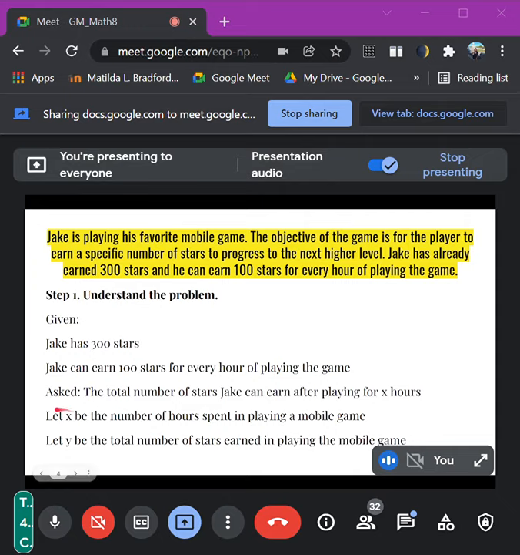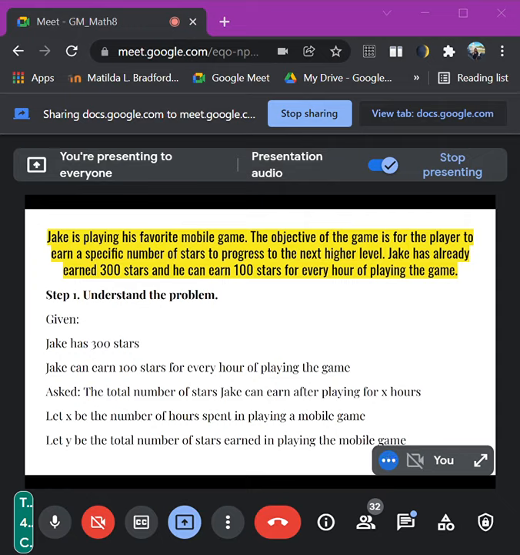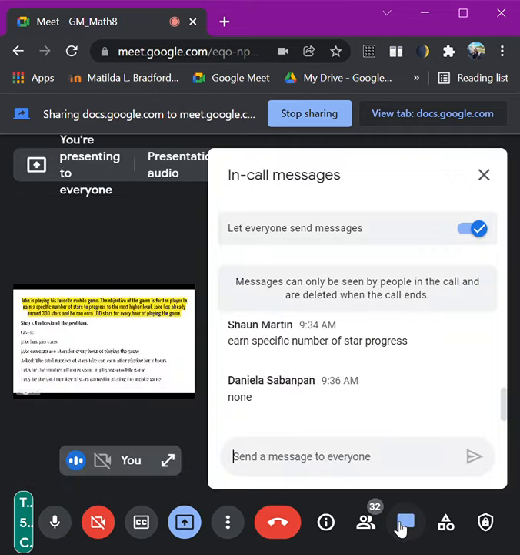Okay? So, you will assign the value of X and then the value of Y. Meaning to say, total number of hours and then total number of stars. Diba stars og hours raman atong makita dere. So you can use the value of X and value of Y. Okay, so far, any questions for step 1? Okay, Nanra. The same sa ato ang problems gani sa rational algebraic expression. Actually, the steps are the same lang. Mag-assign ka og values. Okay. How about the others? Okay, can I see thumbs up if wala question?